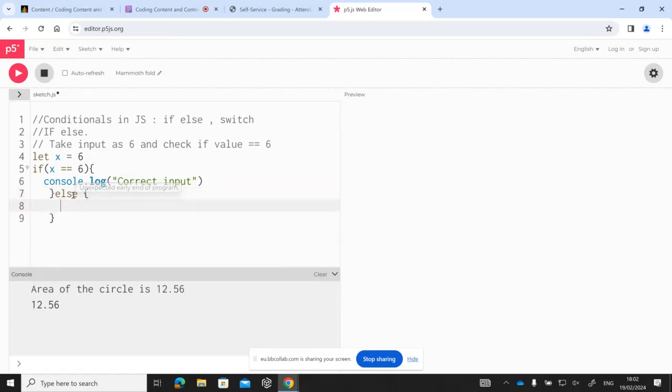And again, put curly brackets, open, close. Console.log. You say incorrect input.